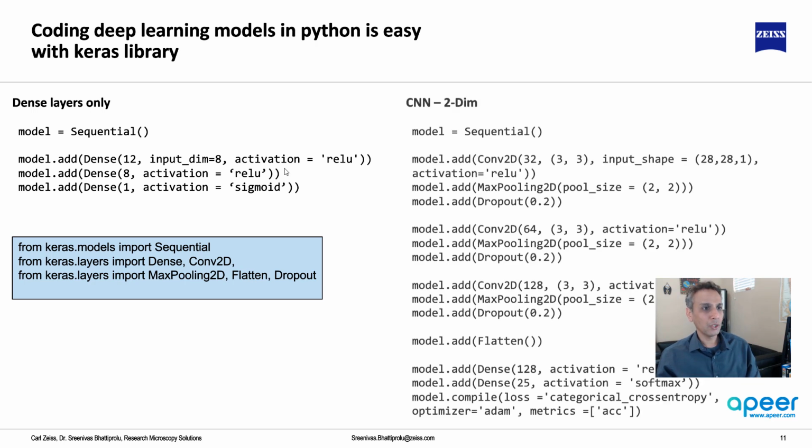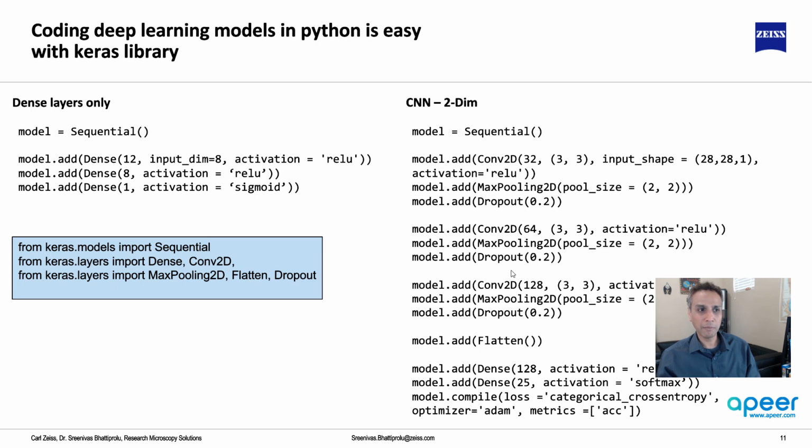And if it is a convolution layer, again, this may look like too much, but sequentially, I would like to add first a Conv2D of size 32, and input shape is 28 by 28 by 1, and activation, I'm using rectified linear unit. We'll talk about activations later on, but this is the activation. So after this layer, it goes through this ReLU, and then anything that passes goes to the next thing, which is the max pooling. After that, let's drop out 20% of the neurons, and then the next layer, 64 filters, 3x3 kernel, activation ReLU, and so on.